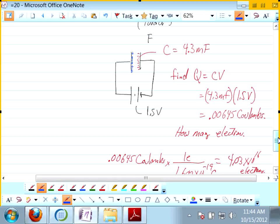Okay, what is this 1.5 volts? It's the battery. It's also an electric potential difference. There's too many C's. Too many C's? Yeah. The Coulomb is C, and then the Farad is C. Farad's a C.